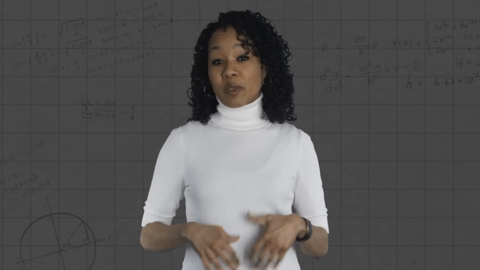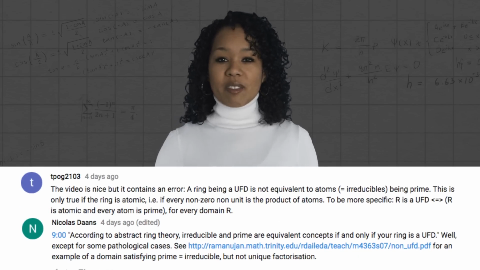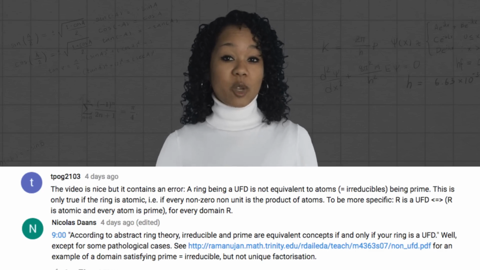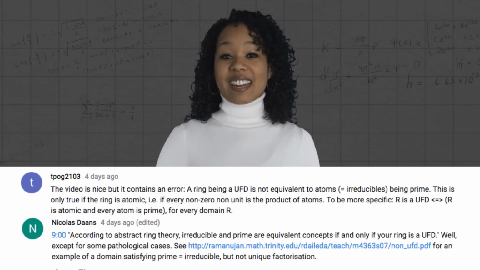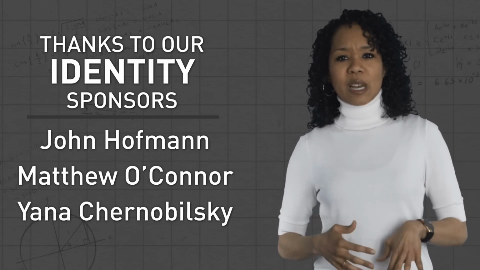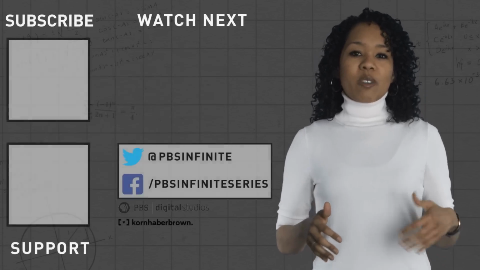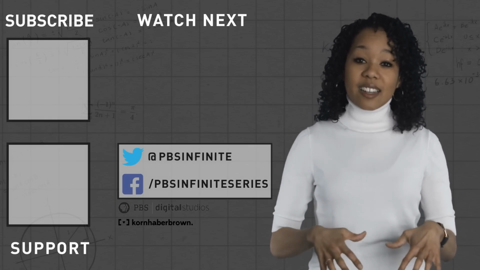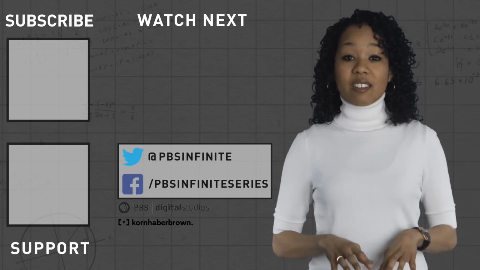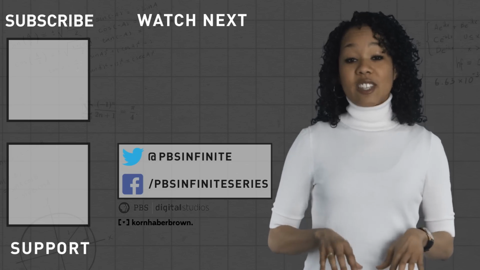Also, some of you who are more familiar with the nuances of ring theory, like Nicholas and T-Pog, pointed out that my statement around 9 minutes in, that prime and irreducible are the same if and only if your ring is a UFD, is true when your ring is an atomic or factorization domain. So yeah, absolutely. You need factorization before you can even talk about unique factorization. Good catch. And don't worry if you're not familiar with these terms. What folks are pointing out is that rings come in tons of different flavors. And in the last episode, we were dealing with really nice rings. But ring theory has a lot of nuances to explore. If you're interested in diving deeper, I put some great references in the description of that video.